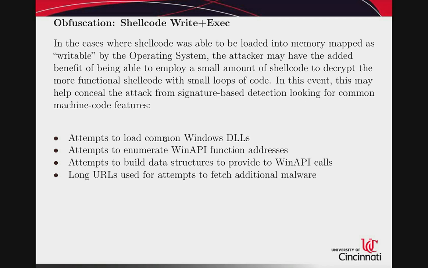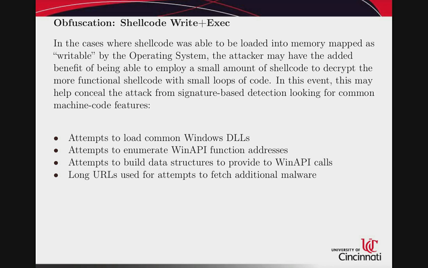But I listed off four common next-step things that you will try and get the application to do using your shellcode. So, attempts to load common Windows DLLs. Acrobat Reader only loads the functionality Acrobat Reader needs. But if you want to use any other parts of the Windows API, you do have that at your disposal. You just need to tell Acrobat Reader to load more DLLs that have that support code in it.